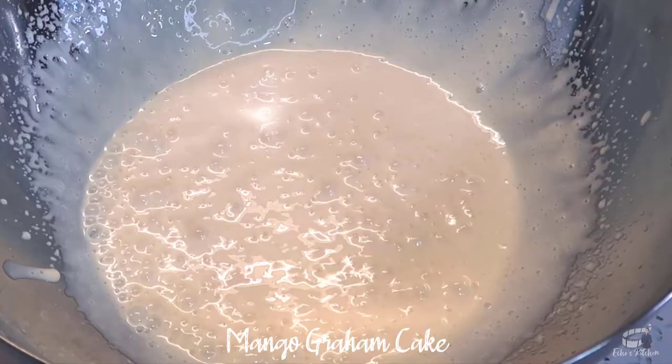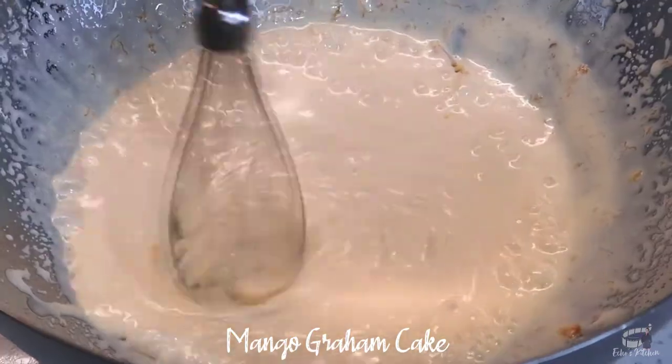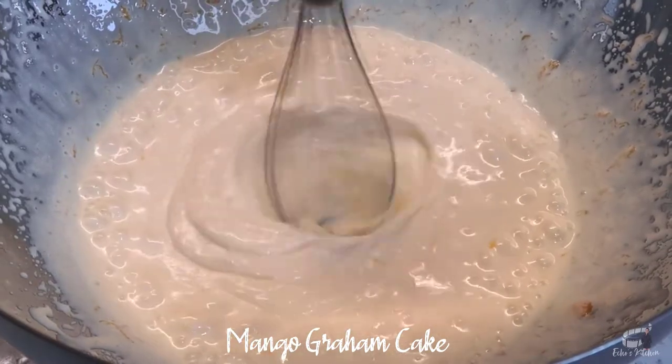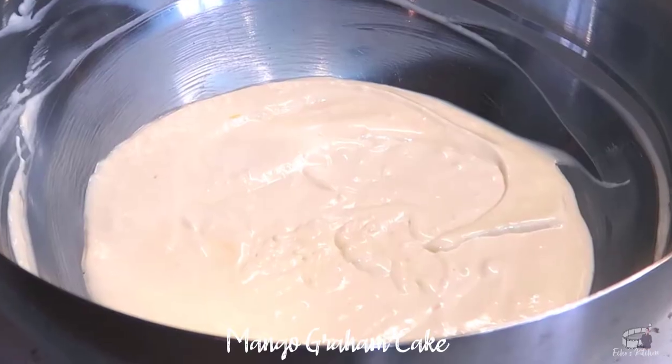At this point, I'm adding a quarter of a cup of mango puree. This is totally optional. I just don't want the flesh around the seed to go to waste, so I scrape the remaining flesh and puree it. Continue to whip at high speed for about 4 minutes until the mixture is slightly thick and has doubled in size.